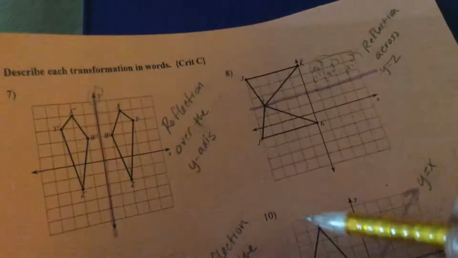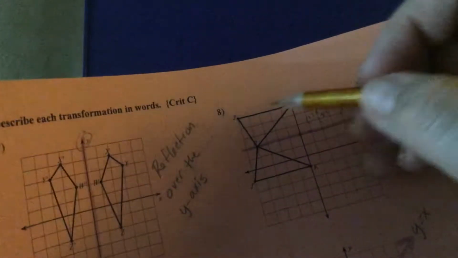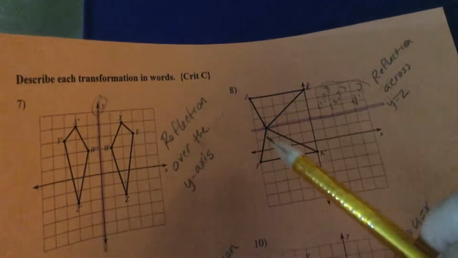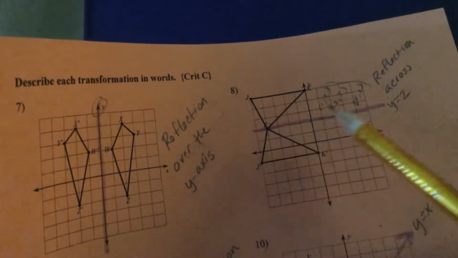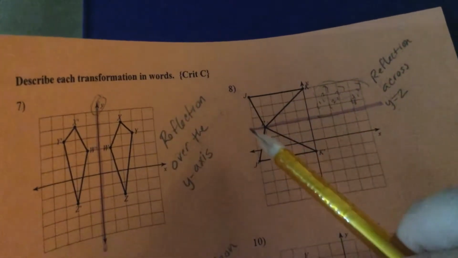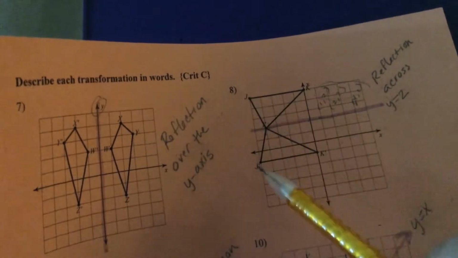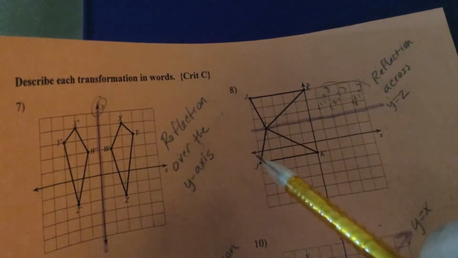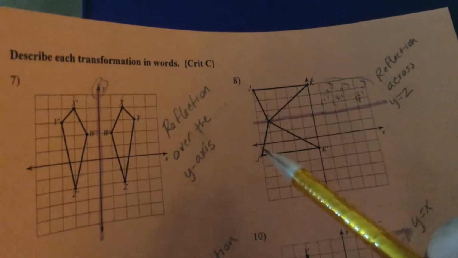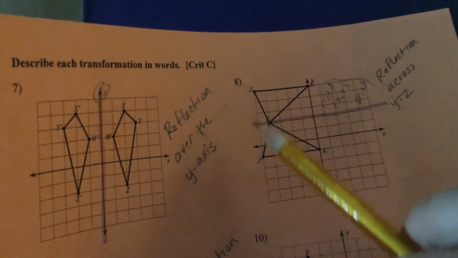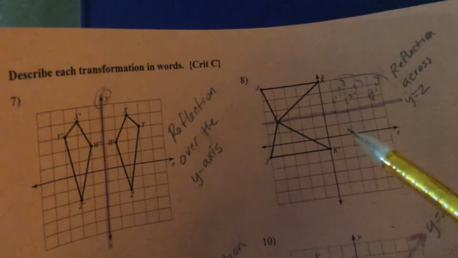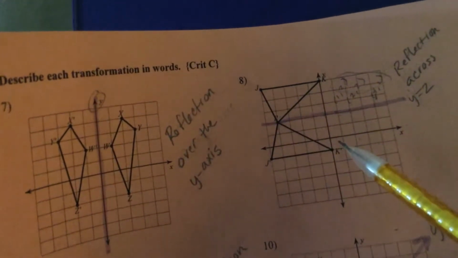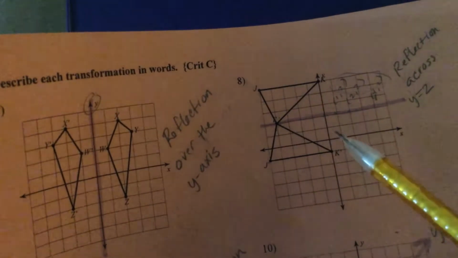When I move on to number 8, this one's a little trickier because if I look here, the two shapes share this point right here, this L and L prime, so I know my line of reflection is going to go through there. I also know that J and J prime are about 6 squares apart. And so it's going to be evenly in between them as well, which is 3 and 3. So that's the same line right here. I just have to figure out what actually is this line so that I can know what to call it.